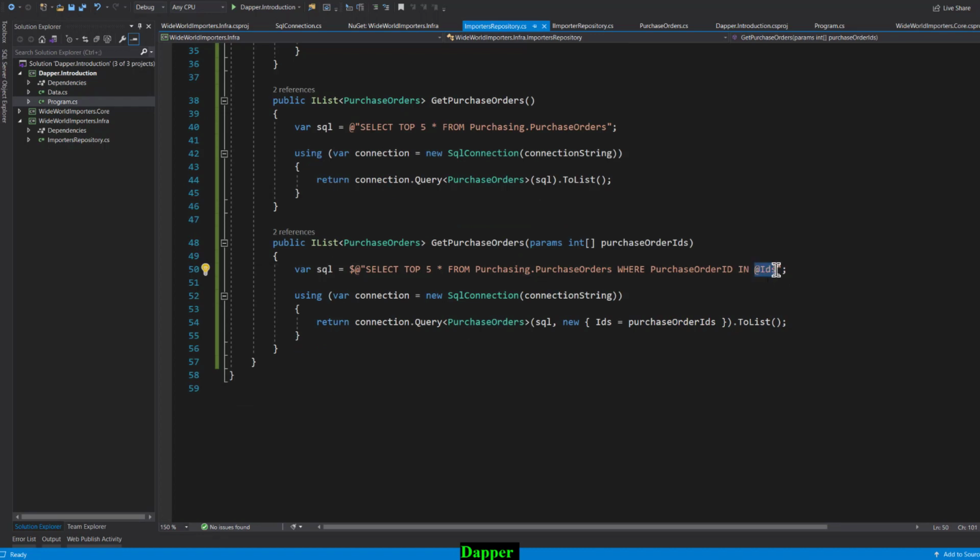This is not an exactly right SQL query, but Dapper will take care of this for us. So you say @IDs, and then you pass in the value, just like we did earlier, in an anonymous object with a property called IDs for that parameter, and you can pass in an array. That's what I'm doing here.